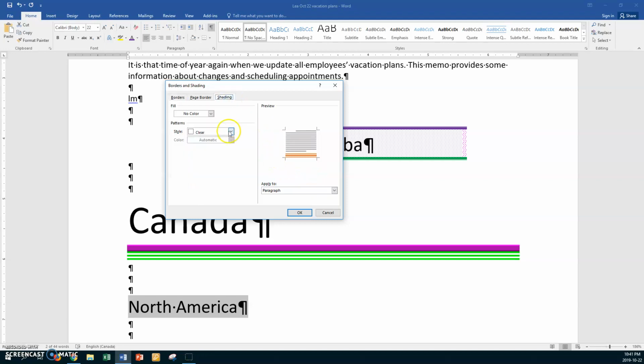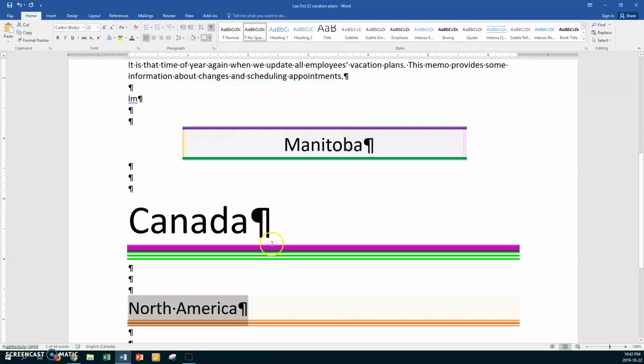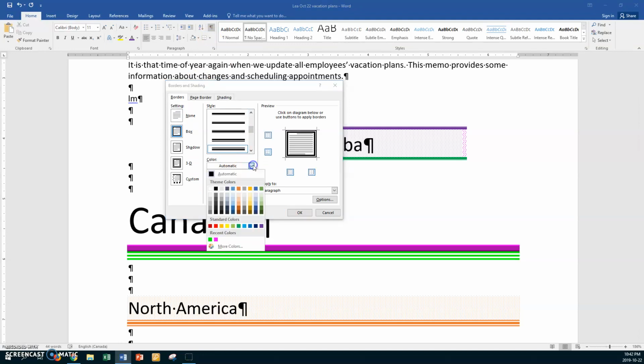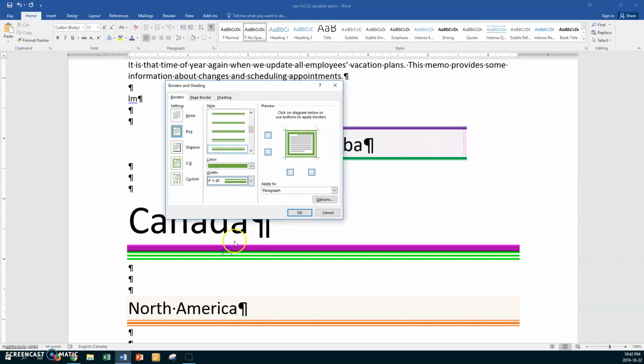I want shading. And I want 15%. And I'm going with orange. All right, say OK. And then, oh, I didn't grab the orange. Okay, and now say OK. Now go to the blank paragraph symbol. And I want to go to borders and shading and choose a different line style. And I want a different color. I'll go with green. I'm going to make it thicker. And I want it on the top only. So take it off and put it on the top only.